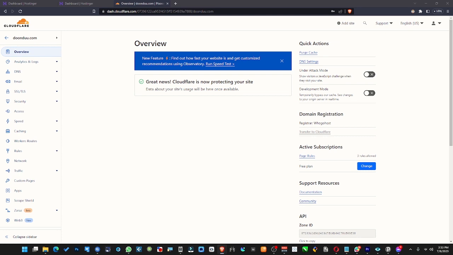For those of you who don't know what DNSSEC is, it is a feature of the domain name system that authenticates responses to domain name lookups. But we are not here to talk about what it is or what it does.